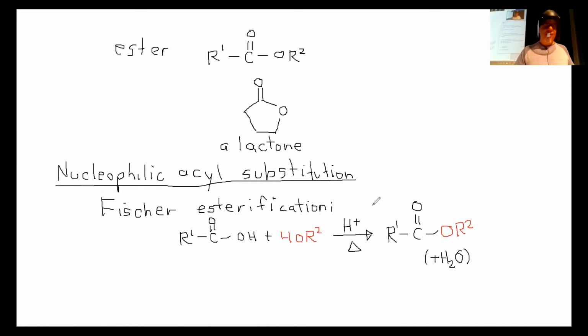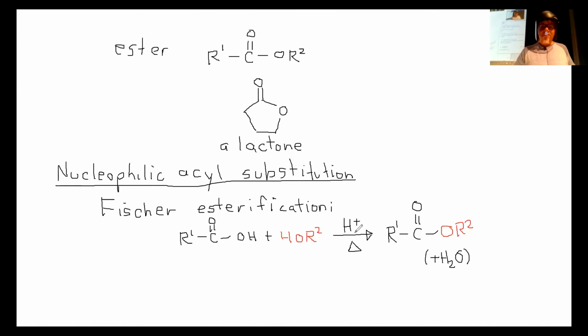I'm certainly not going to make you guys memorize the whole mechanism complete with curved arrows. It's a bit steppy, but I think we can make some sense out of it by going through the steps and all the different intermediates. And it's going to be a good review about reactions that occur under acidic medium, as opposed to reactions that occur under alkaline medium, which we'll also look at an example of today, I think. But yes, you do need just a catalytic amount of some strong acid.